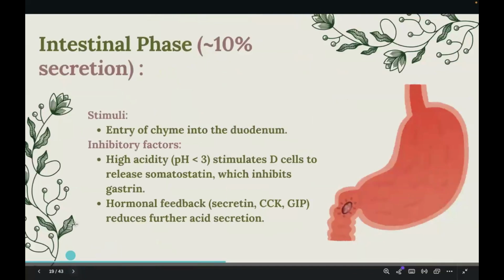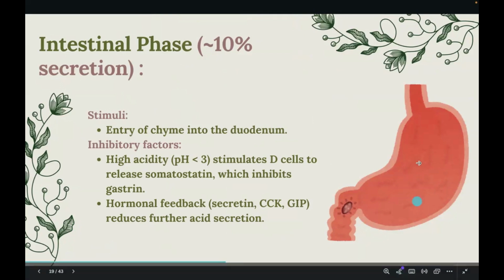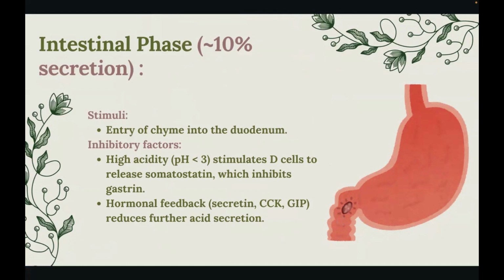Now, we finished with the gastric phase. I hope all is clear. And now we're going to move on to the intestinal phase. The intestinal phase is basically the food being transferred from the stomach into the duodenum or the intestine in general. And the intestine's main job is to absorb nutrients rather than digest. The digestion is the main function of the stomach, and the intestine is there to mainly absorb, right?